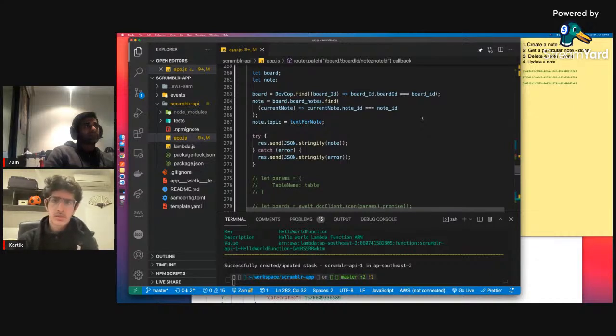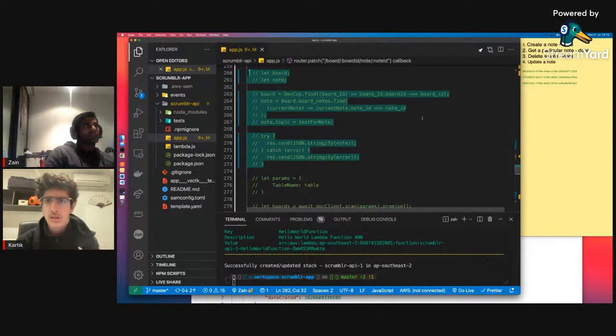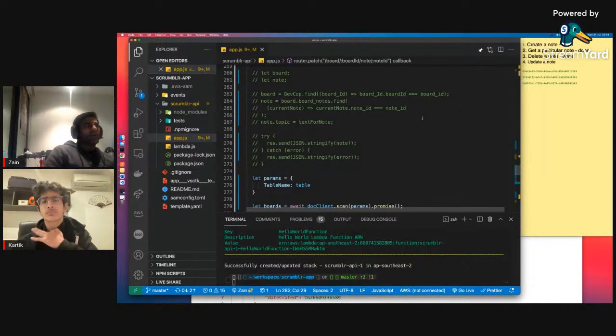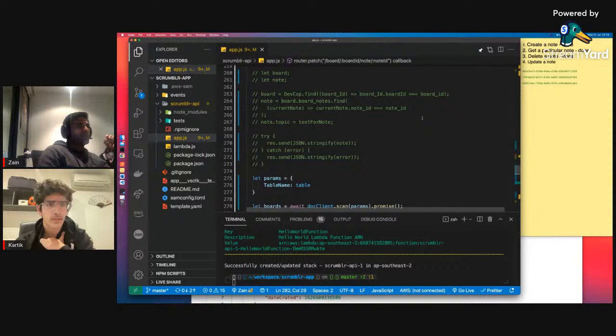Right. So this code isn't really worth anything. I'll uncomment this all first and then see what it is. We probably want to do a query and then a scan.